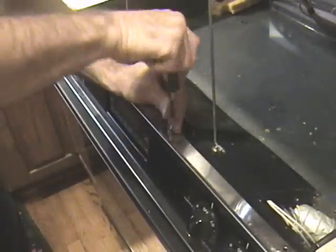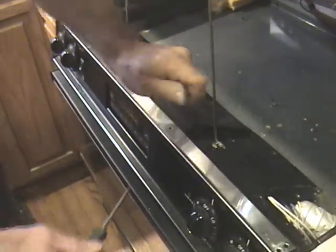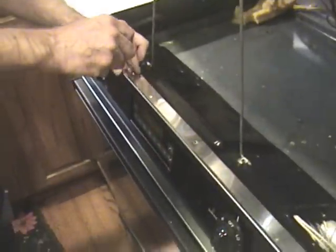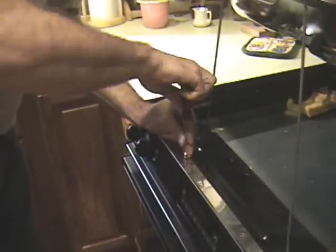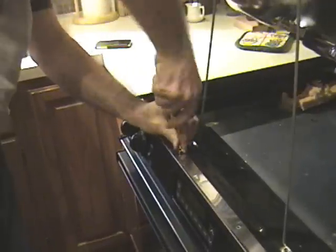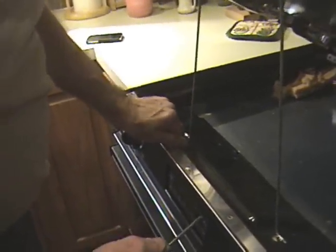Be sure to keep track of which screws came out of which hole, so it'll be easier to put them back together. One way to do this is to take the screws and put them in baggies that have a piece of paper on the inside, with a little diagram you made as to where to put these.